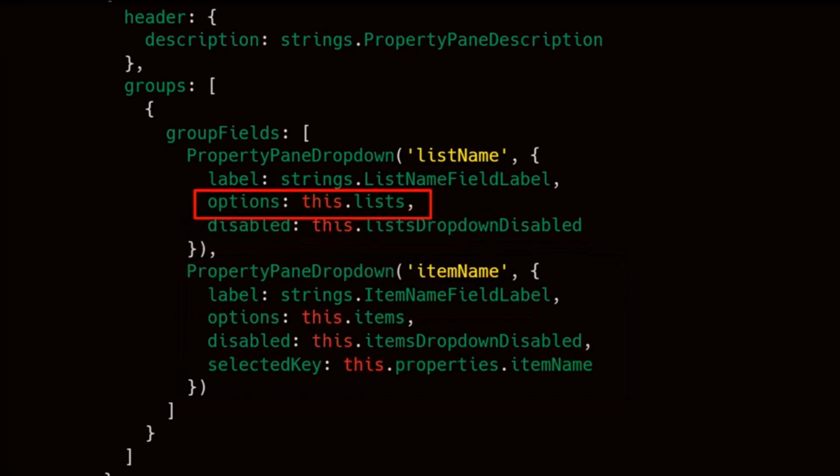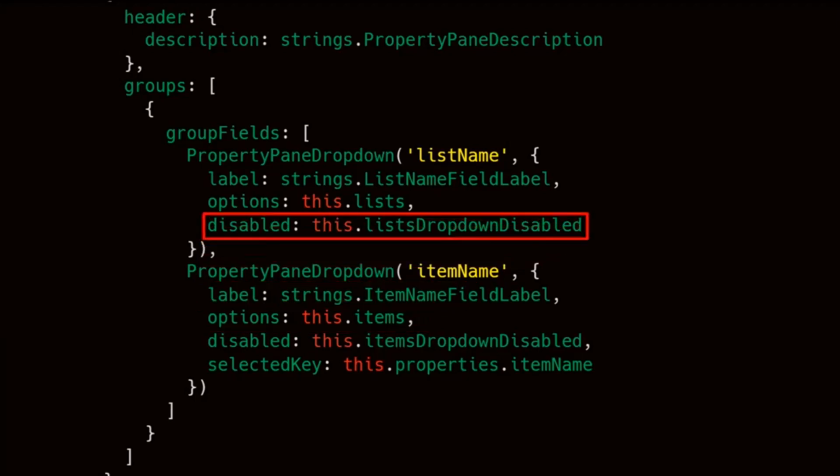And what we do is we bind the options that are available for the parent dropdown to, in this case, the list of lists. And in the child dropdown, we bind it to the list of items. And we'll worry about populating that list of valid choices soon. But the one thing that we also do is we also tell it whether it's disabled or not. Because, again, remember, people can click really quickly without really worrying about things. It might take some time to load the list of choices.